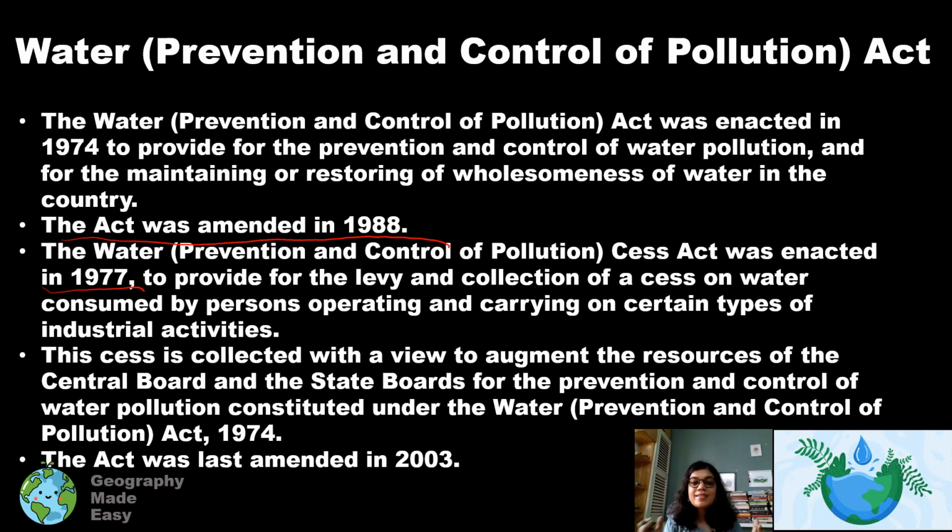So basically, this is about defining water and recognizing it as a resource and talking about how to prevent and control pollution. So this act is coming under the Central Pollution Control Board, where everything under this larger umbrella act comes. If we are looking at the different clean river action plans also, they come under the Water Prevention and Control of Pollution Act. So this is the umbrella act which came much before.